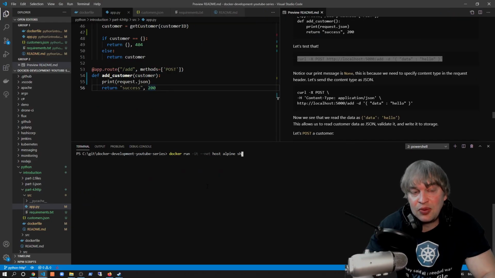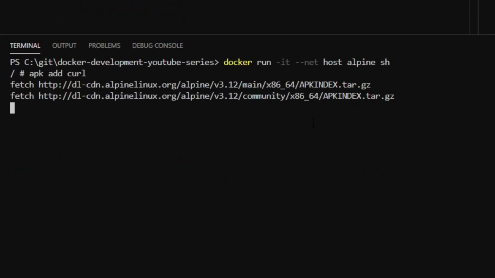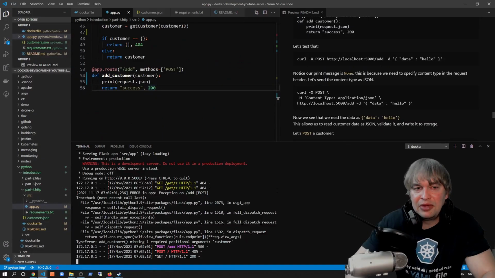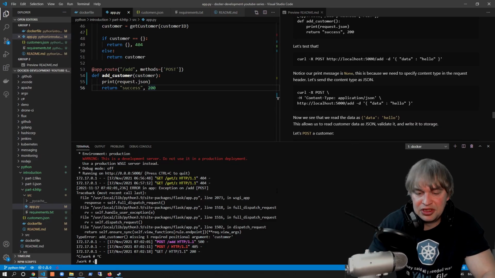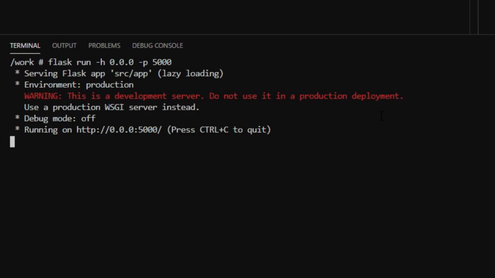So to test that, in another terminal, I'm going to say docker run -it, and I'm going to run a container on my host network called Alpine, just so that I can access curl. I'm going to say apk add curl. That'll install curl in this Alpine container that I'm running locally. And firstly, I'm going to stop our web server and start it back up again, so it will reflect all the changes.